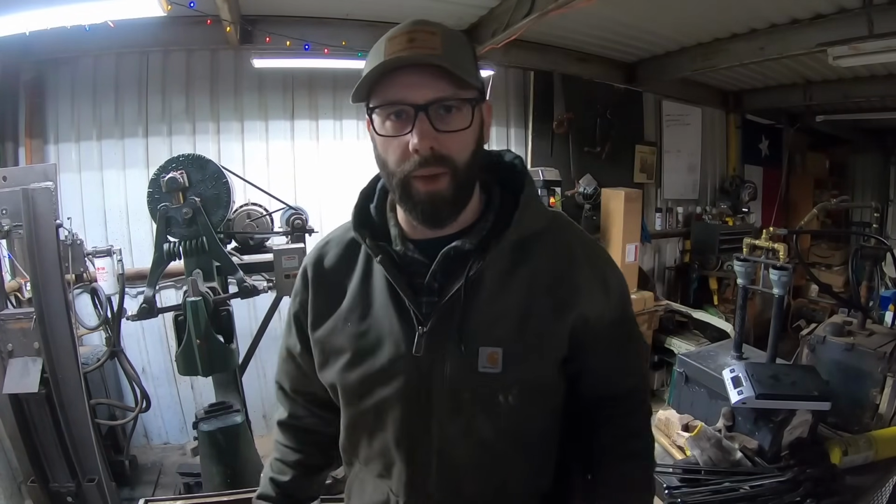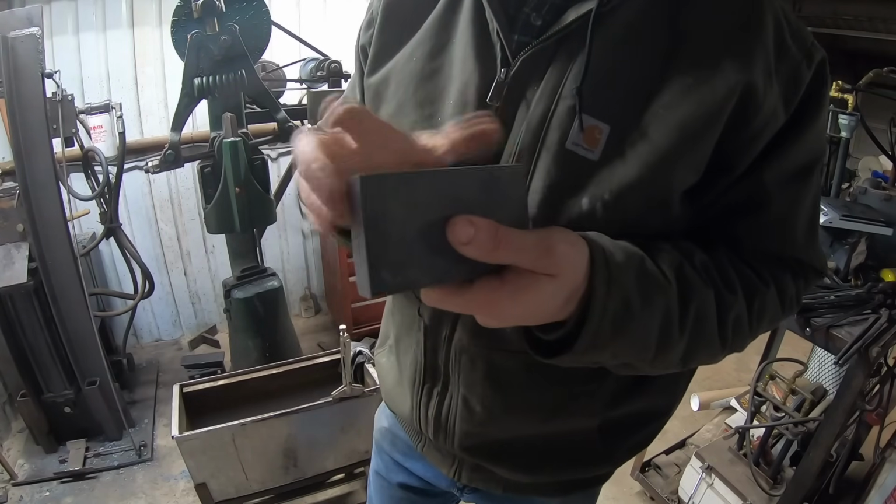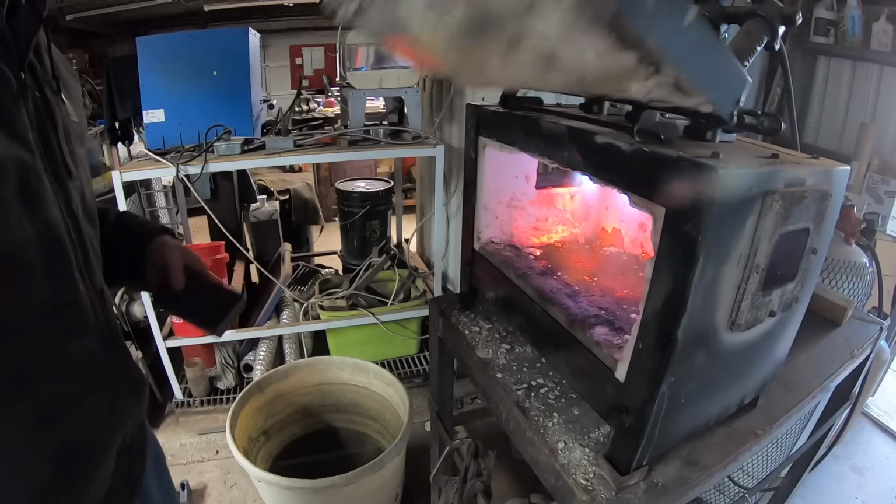That's not how it turned out. 1060 steel, 1 inch thick, 3 inches wide, 5 inches long. This should be enough weight to get our finished weight that we're after.